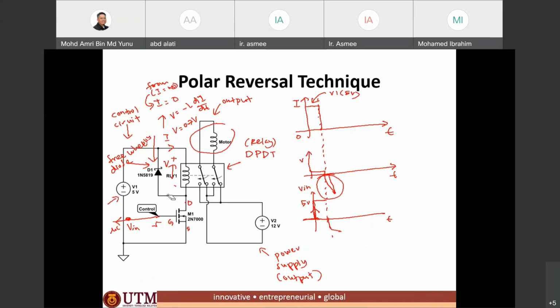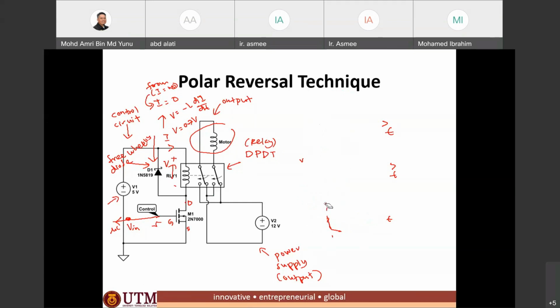So the main idea here of the Schottky diode is to protect the control circuit and also the relay. Otherwise it will create a very large back EMF, and it can be heard from the clicking noise. It's audible. Eventually two things will happen.